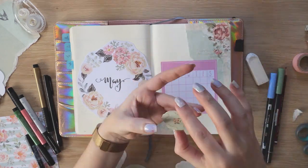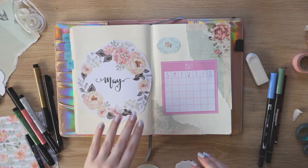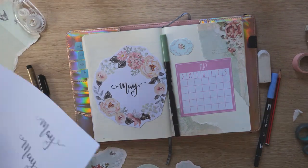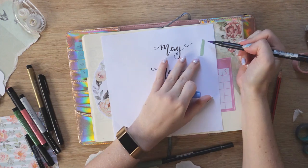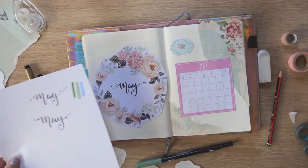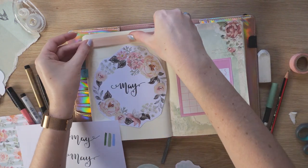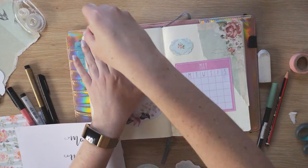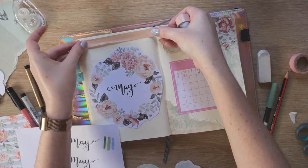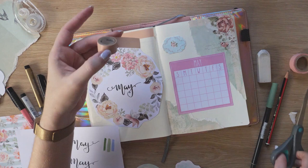There were also these little cutout bits that came with this booklet from Wish, and I've just stuck one of those up in the top to balance out the layout, make sure there's a little bit of something going on in that empty corner. And I'm gonna flick back to my test page here and try out these pens because I wasn't sure which of these colors were going to work with the colors in the papers. So I thought I'd just pop some down on some paper so I could compare. And really, that green Tombow is the only one that made me wanna keep it around. So sorry, green Faber-Castell pen and blue Tombow, but you guys are cut from the team just for this month.